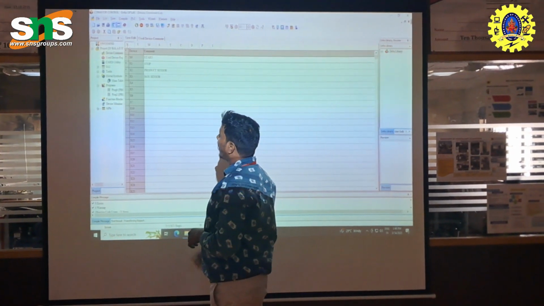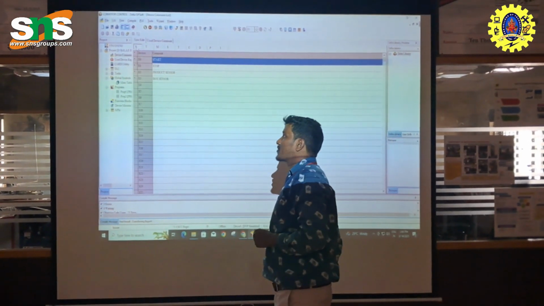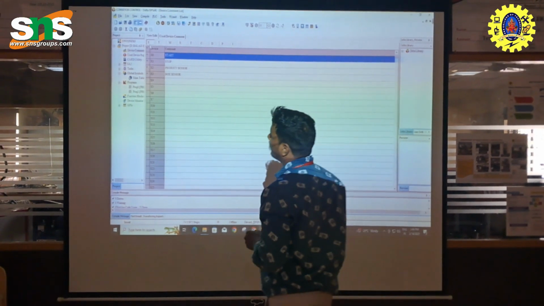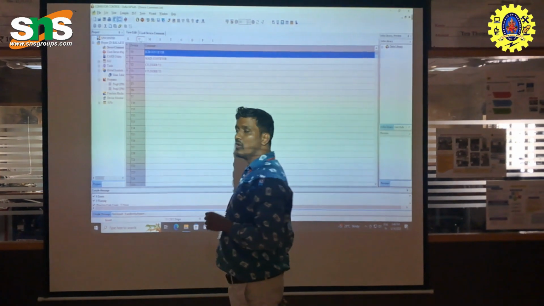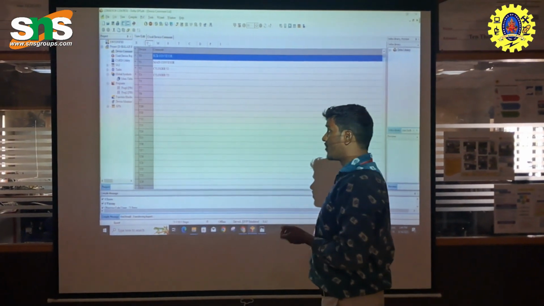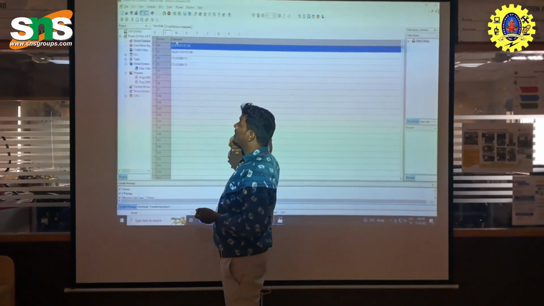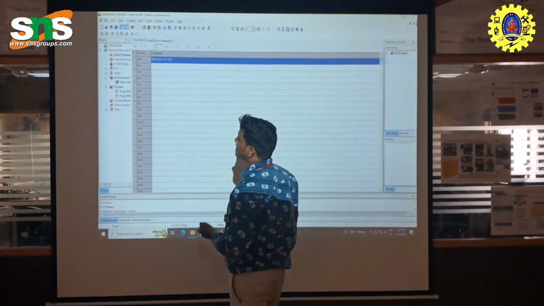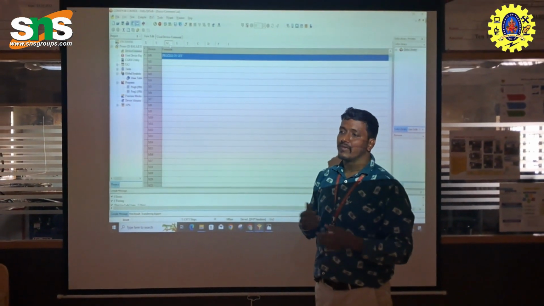In X, we have X0 as our start, X1 as our stop, X2 as our product sensor, and X3 as our box sensor. And in Y we have our output devices, like Y0 is our sub conveyor, Y1 is our main conveyor, Y2 is our cylinder, and Y3 is our cylinder. And memory, which means the latching circuit, may be used for the process on or off purpose. We can connect it in every ladder rung.